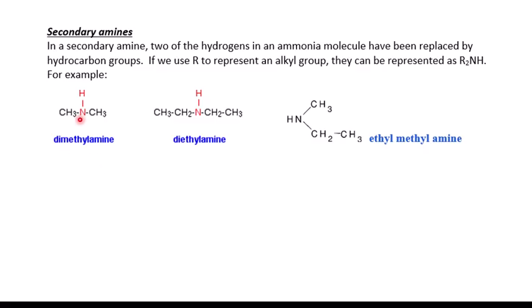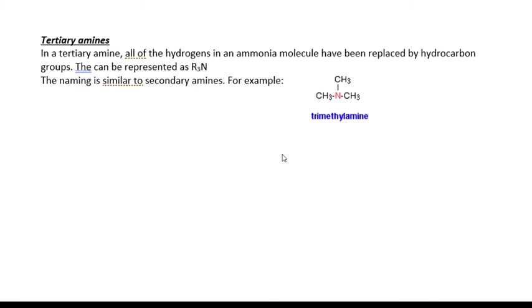Secondary amines basically are where we've got the N and the H and then 2 alkyl groups. So as we said at the introduction, the 2 alkyl groups can be the same. So for example, there's one with 2 methyl groups, so dimethylamine. This one has got 2 ethyl groups, CH2CH3, so diethylamine. And this is an example where you've got a methyl group in one position and an ethyl group in the other. And when they're listed off, we usually list them alphabetically, ethyl before methyl, E before M, so ethylmethylamine. And then obviously if you've got other combinations, you could have ethylpropylamine or butylpropylamine, things like that, depending on the number of carbons attached to it.